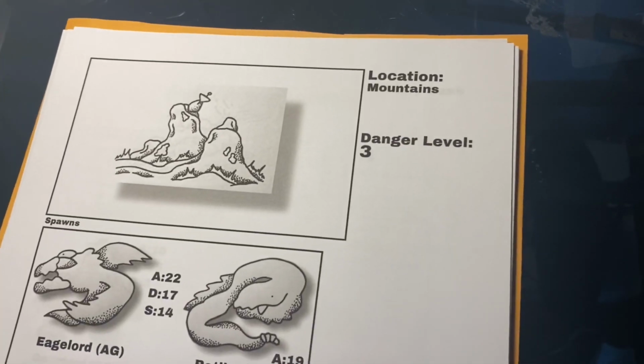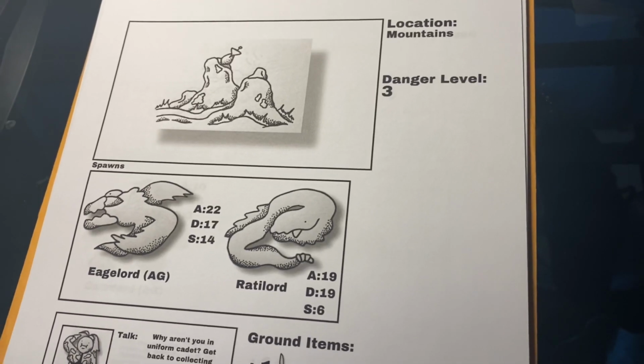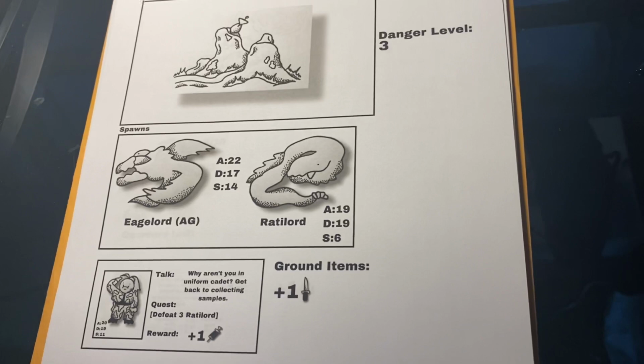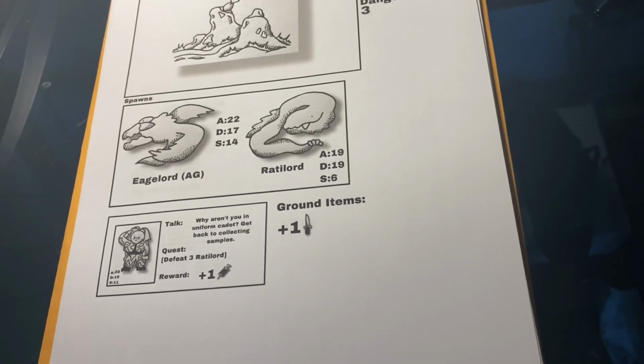Here we are at the mountains. It has a danger level of 3. Eagle Lord spawns here and is aggressive. Rattlelord also spawns here, and there's a military woman who will mistake you for a cadet and give you a quest, plus you can find yourself a dagger on the ground.